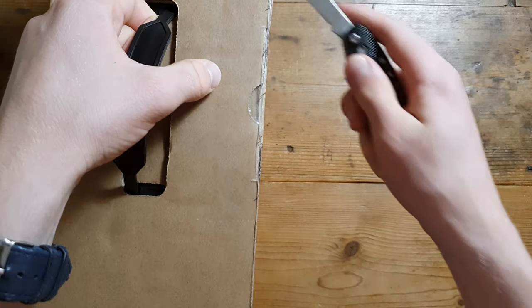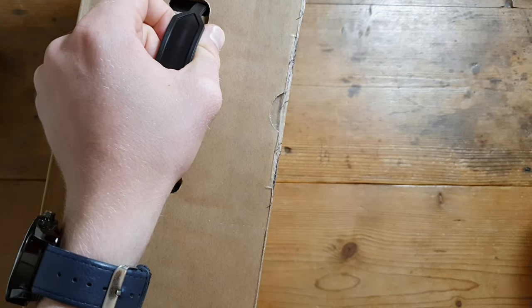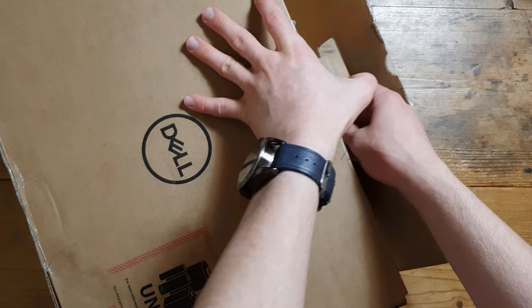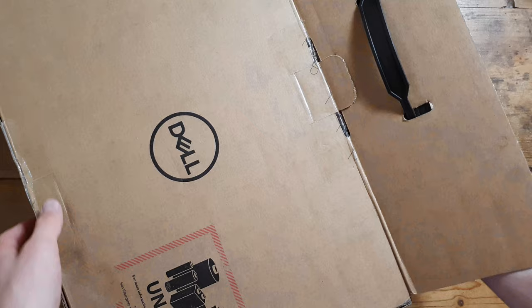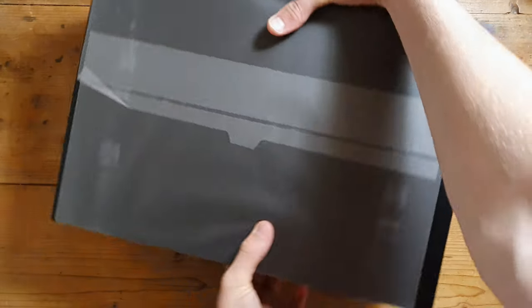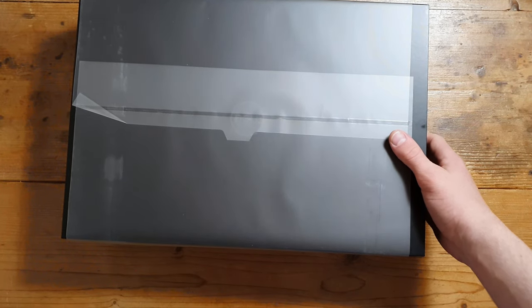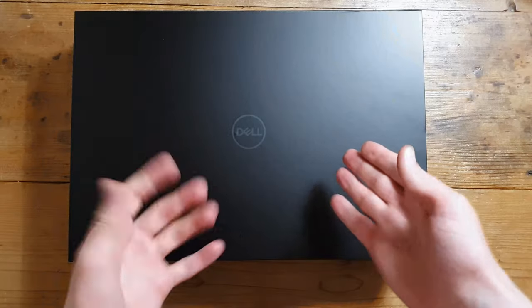It comes with a really beefy handle on the box, great if you need to send it back — be careful not to damage the box too much. I've heard on the XPS 15 and some XPS 17 models the touchpad can be a little wobbly, so let's hope that's not the case here. Here we go — out of the box. It's heavy. Cardboard box, recyclable. Also, I'm filming this in 4K at 30 frames, so toggle it up if you can. It comes in a nice plastic sleeve.